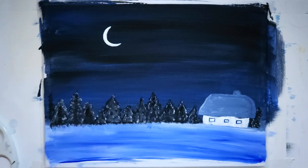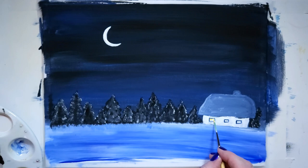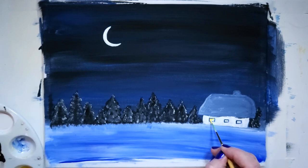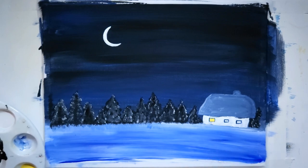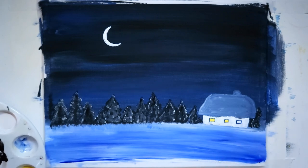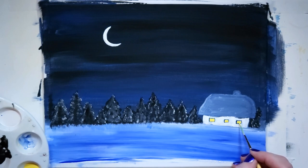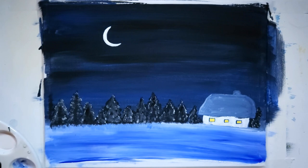I did bring out my yellow. I'm putting a little bit onto my palette, and I'm going to take my liner brush — that very thin number four liner brush — dip it into the yellow and into the windows, all three windows. There's some cozy fire going on in there, which is so nice in the winter. I may put a couple of layers of yellow. When it's all done, I'm going to put a little bit of yellow coming out of the windows, sort of highlighting the snow underneath.